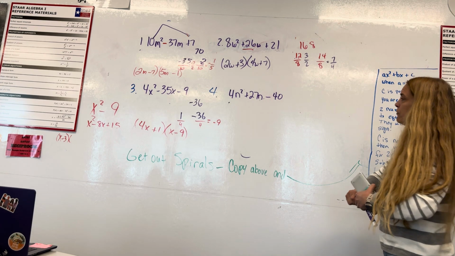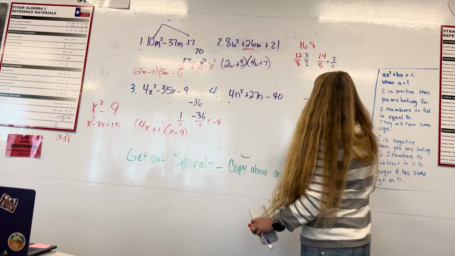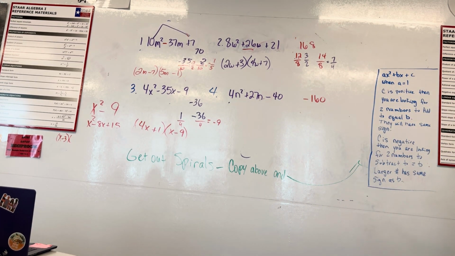Okay, so 4 and negative 40 give you negative 160. So again, if you were putting it in the calculator, obviously 10 plus 16 is not 27. You're looking for numbers that subtract to give you 27. So if you don't know it, go to y equals and do positive 160 divided by x, and that'll give you all your factors. And then all you gotta do is subtract.